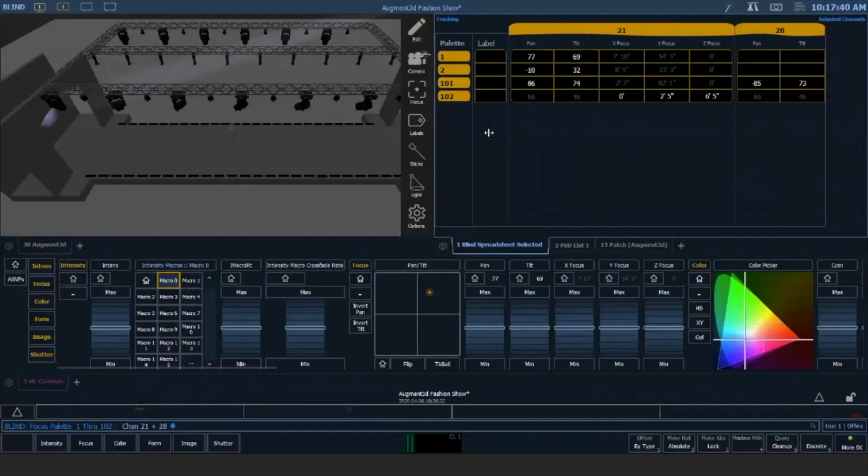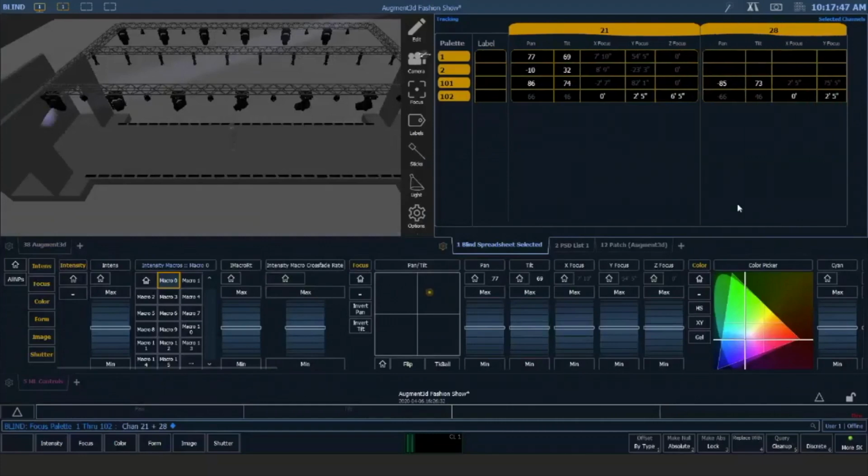Let's collapse this down a little bit. There we go. So only 102 is actually stored using the XYZ values. But we can change this after we've stored it too.